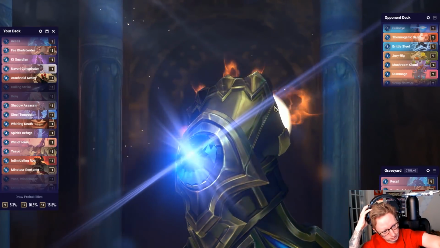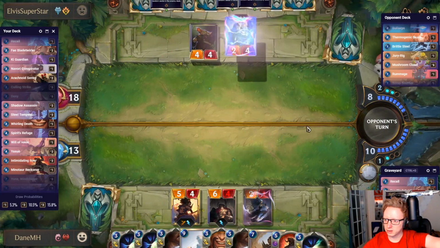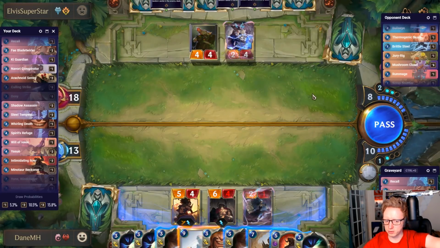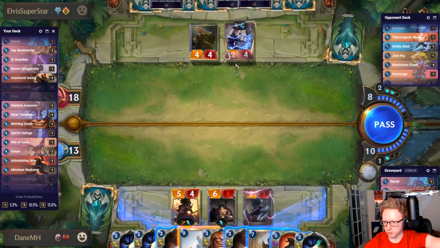I'm so good, I surprised myself. We might be dead. Don't blink, or you miss me. We might be dead. So that's 2 damage, 2 damage, 2 damage. It depends how many burst spells are in his hand. Honestly, it's all dependent on how many burst spells he's got in his hand.